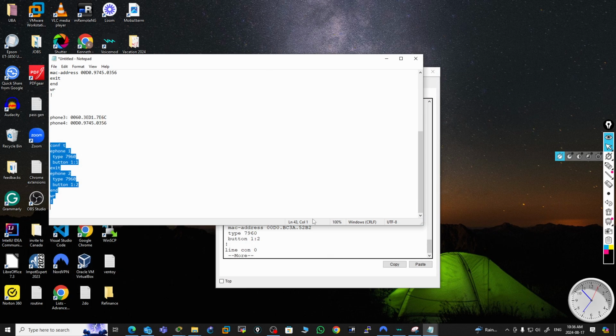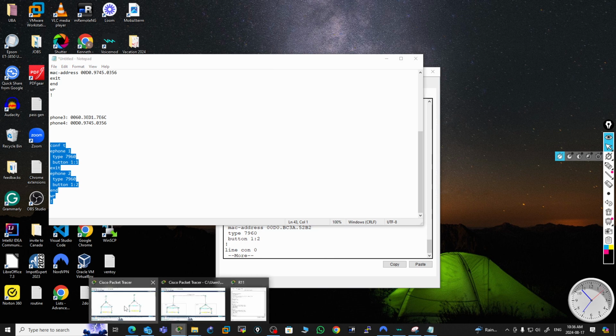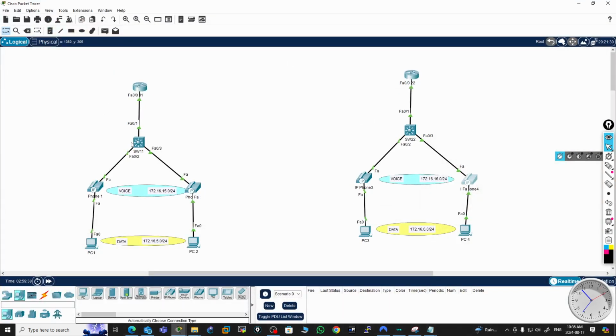So what's left is to link up these two sides. We have to link them up and then make sure that phone 3 can call phone 1 and phone 1 can call phone 4, and the two sides can talk to each other. All right, so let's link these two sides up. I'm just going to go to link here, pick this one and connect here.